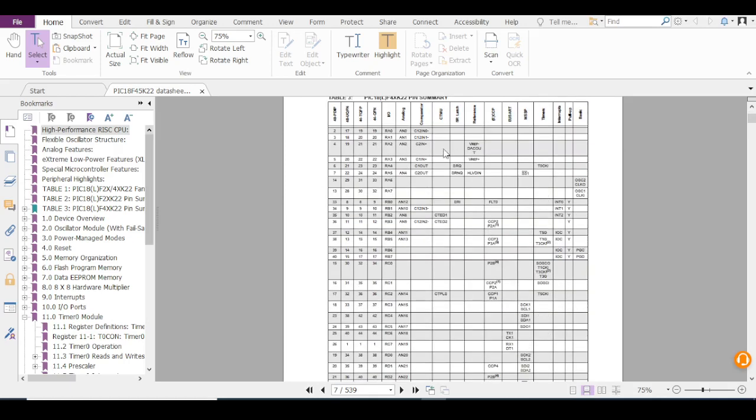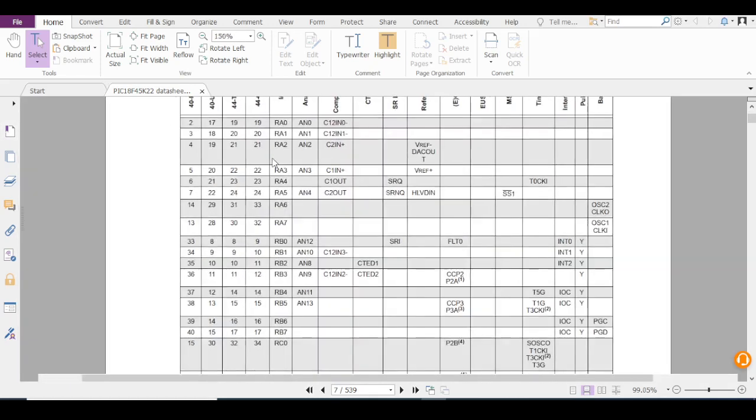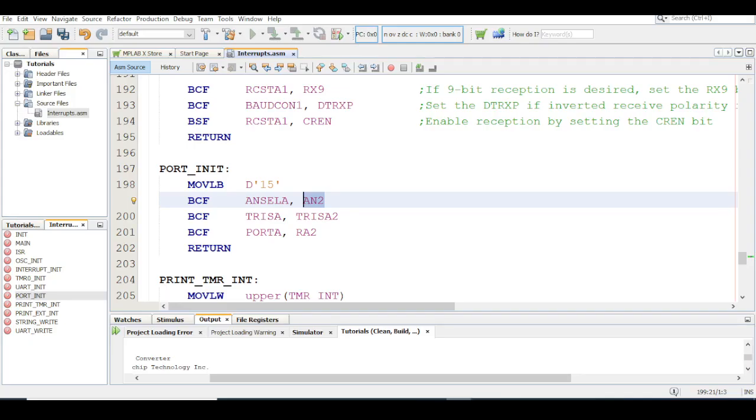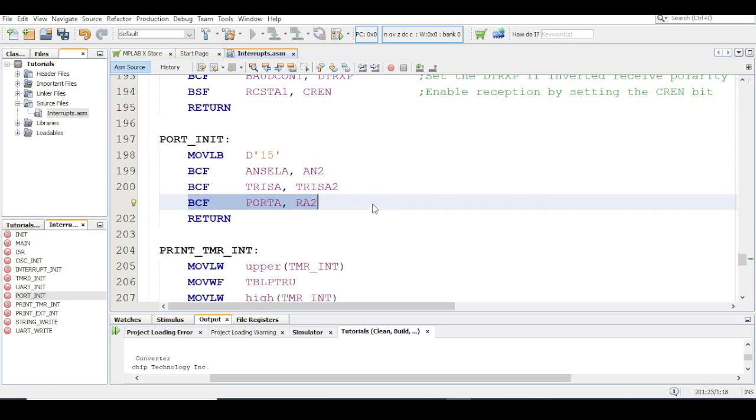I'll zoom in. You look at RA2, it's tied to AN2, and that's port A. And then afterwards we want digital output, so TRISA2. We're worried about TRISA2, so we're going to clear the TRISA2 bit of the TRISA register and clear the port. Initially we're just going to clear it.